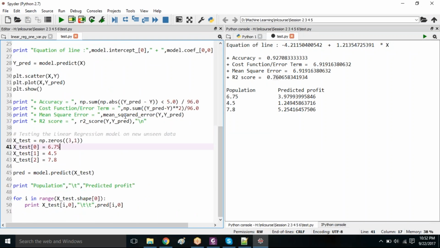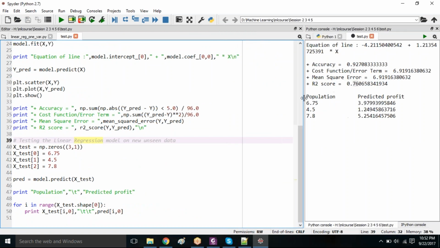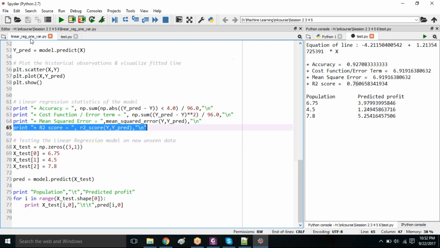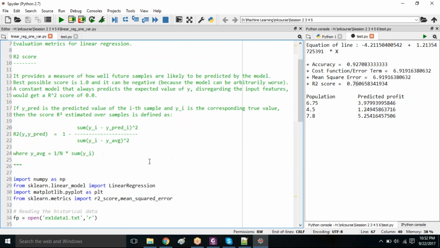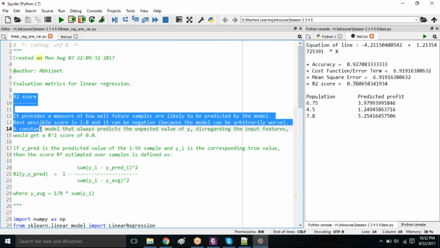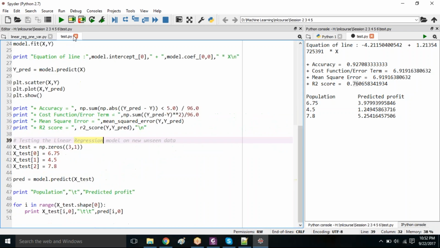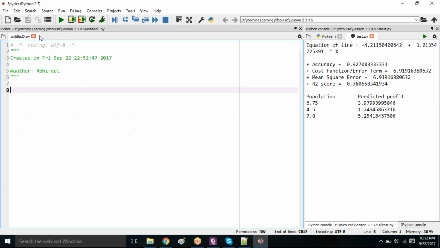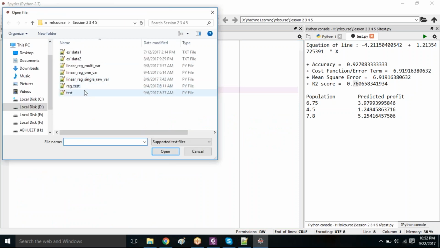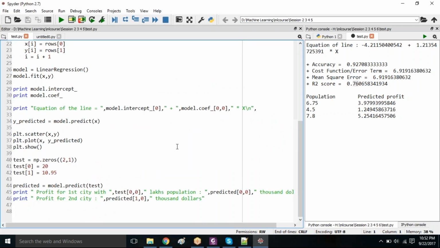So this completes our linear regression with one variable. I mean, from my side it is completed. You can ask me any questions or anything which you would like to ask. I will send this particular file, whatever I have made. R square I have tried to put in the comments here, you can read it from there. This file I will share with you. If you have any doubt about any code or anything, you can ask.